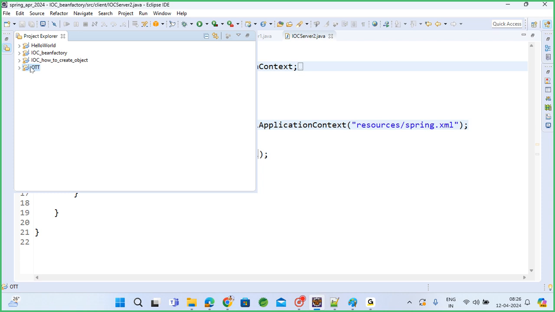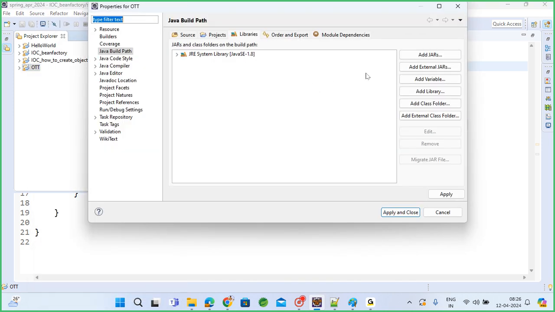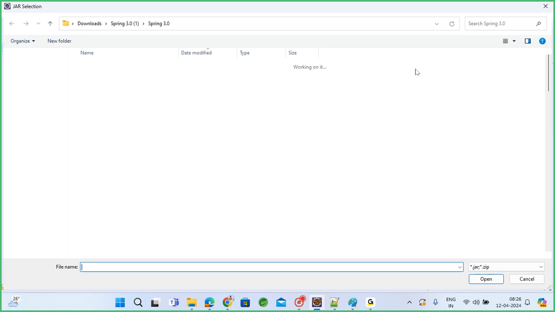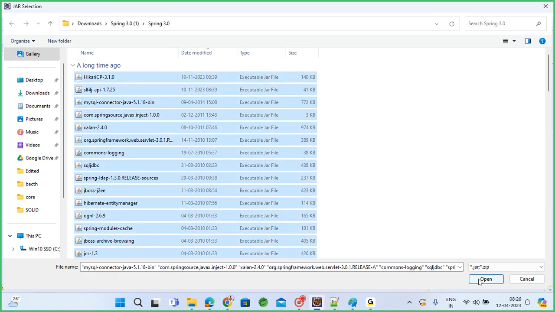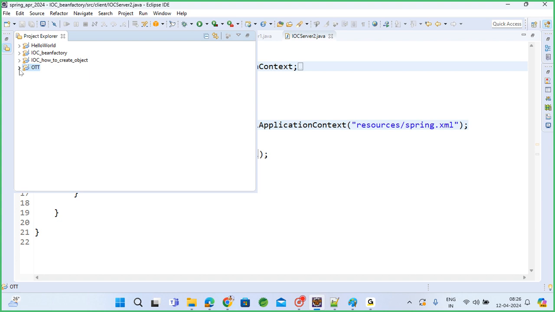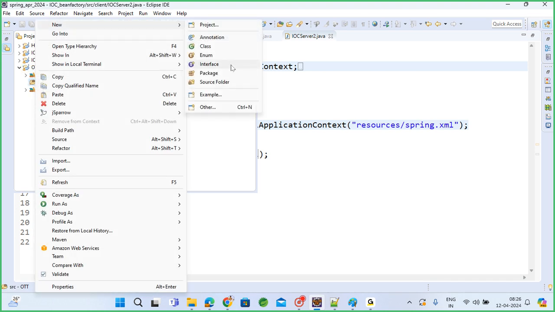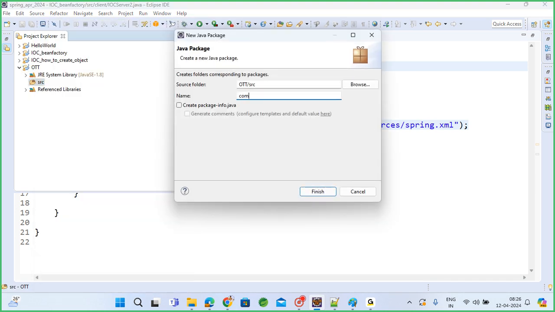So you need to create a Java project, go to build path, configure build path, add external jars, adding all the jar files, apply. So I'm creating a package com.rbu.ott.